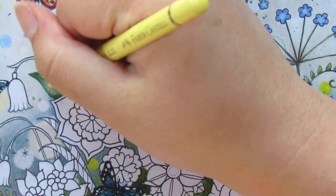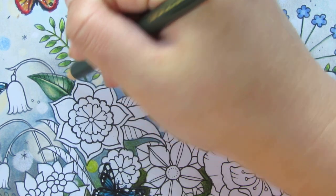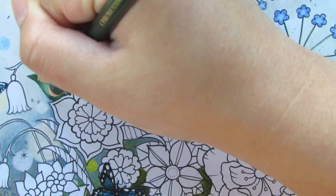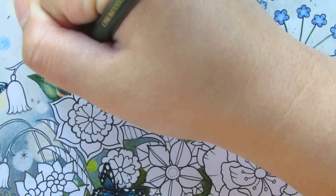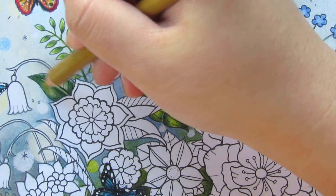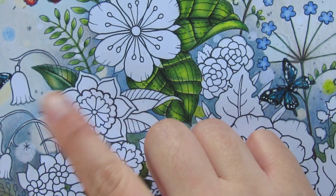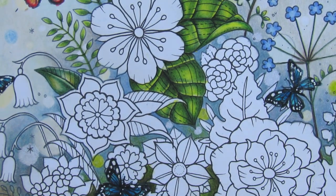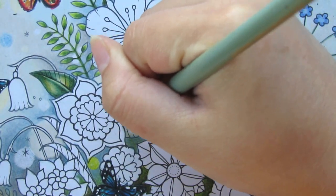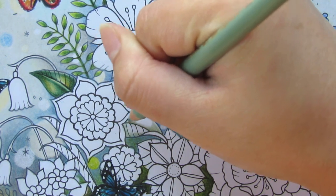And now after that, you can leave it this way, it looks absolutely fine, but we will also go in with a color called green gold. This is a green gold color, so it's like a yellowish green. It's a really nice color. It's a lot warmer than the color we initially put down, but I think it makes a contrast for the leaves, and it makes them stand out quite a bit along with the other leaves as well.